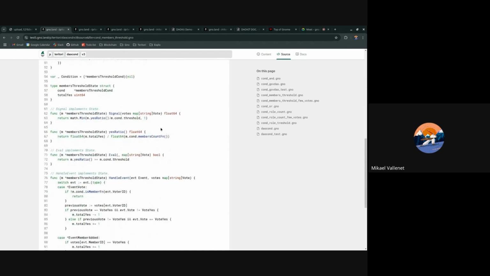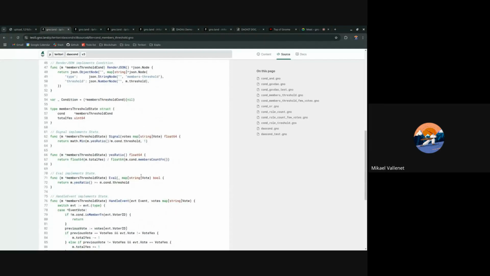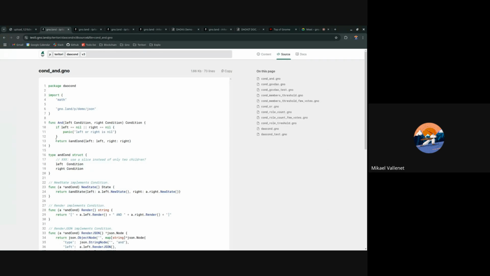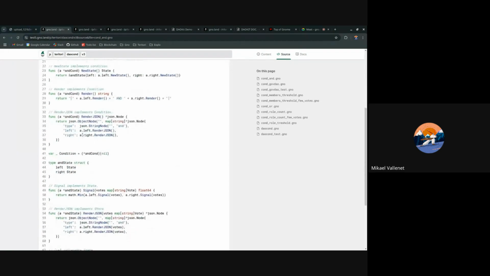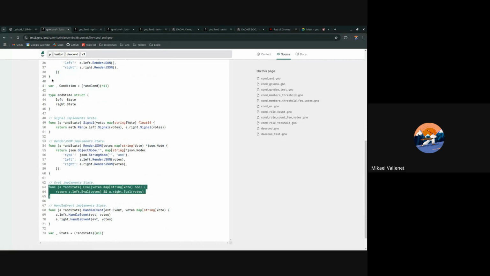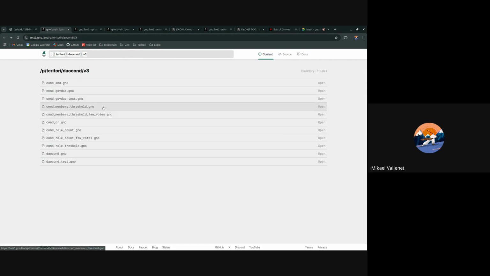From this, when we evaluate the state of the condition, it will just check if the yes votes are higher than the threshold. After, you can create complex conditions, for example with AND, where you have a left and right condition, and both have to be true for it to evaluate to true. So from this, you can create almost any kind of condition, a bit like in programming.